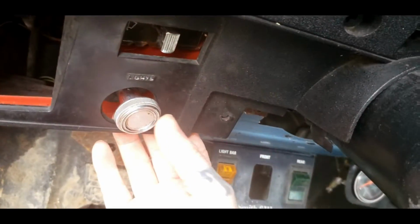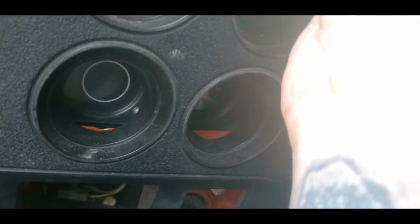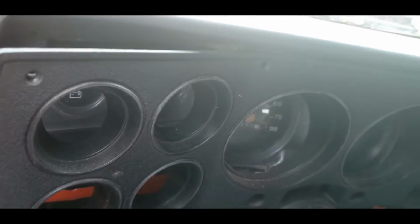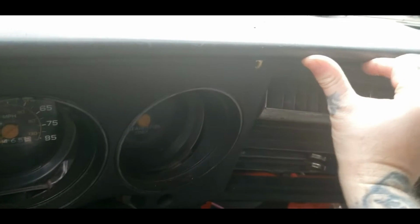Depending on your bezel style too, will tell you if you need to remove this or not. Some do, some don't. This one don't. My dash pad has got it. Up you go, dash pad.